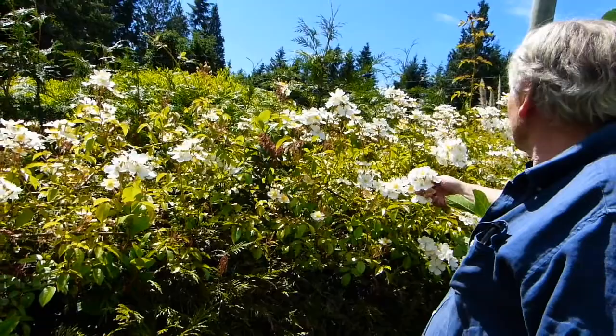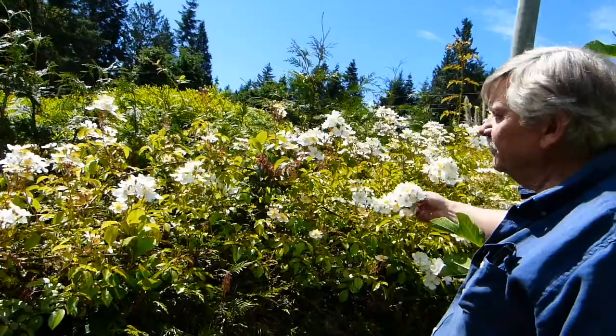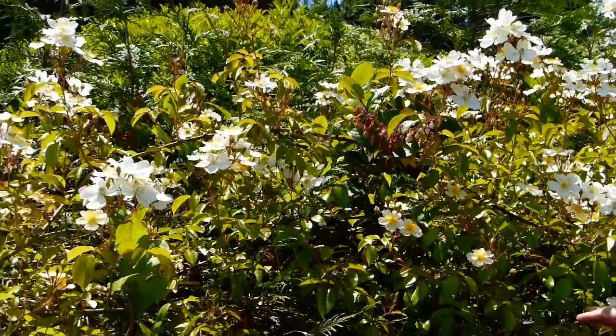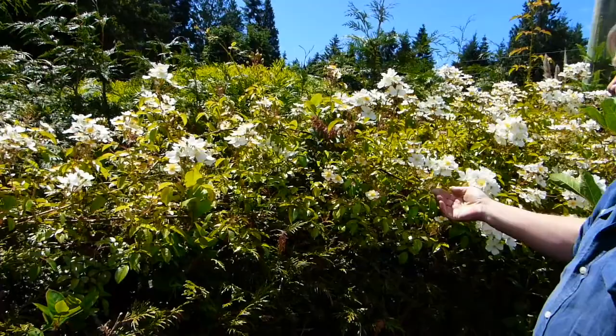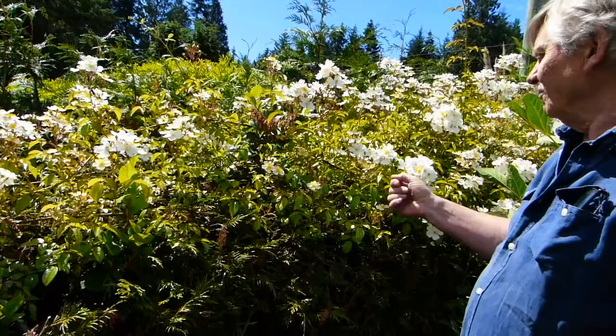This is Kitt's Gate — it's a rambling rose with a beautiful, slightly citrusy scent. As you can see, it just crawls all over the cedar hedge and the blooms just grow and grow. The only drawback to this one is that it blooms once and then that's it for the season, but in the meantime it does put on a fantastic show for a couple of weeks.